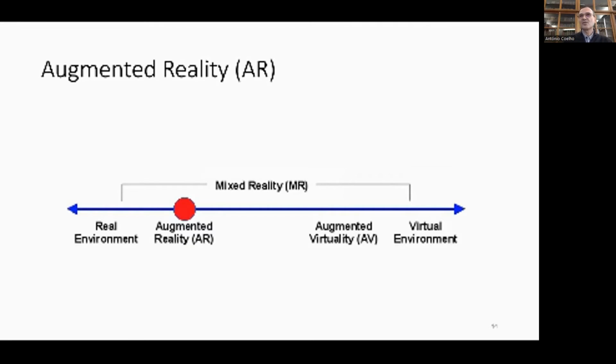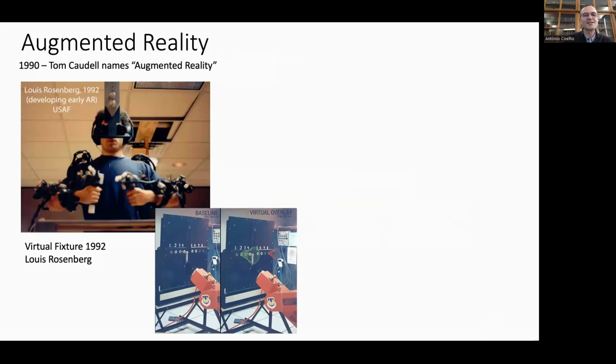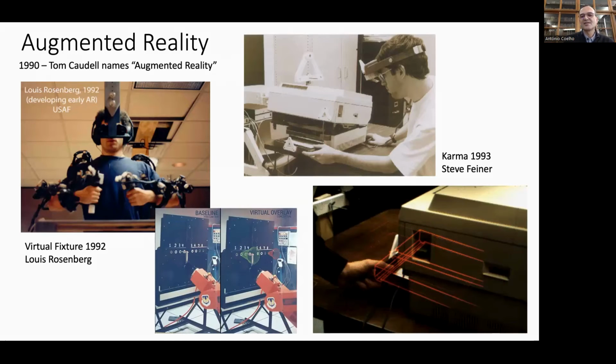But of course, we also need immersive environments when you're doing training and learning in real situations. So let's look at augmented reality. Augmented reality is also an area of immense progress. Of course, augmented reality was also born in the 90s, in the last century, with devices like this. Tom Caudell named it augmented reality in 1990. And you can see the work of Steve Feiner in 93, that was also a precursor of this area.